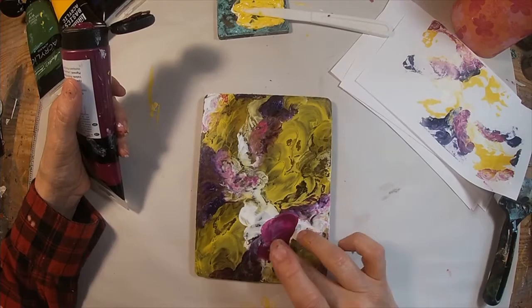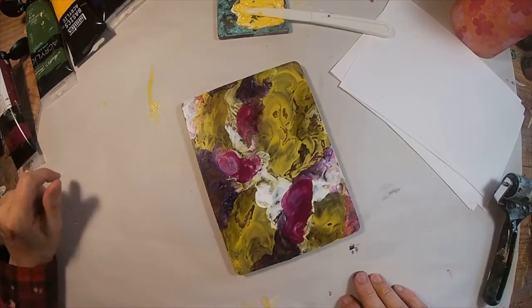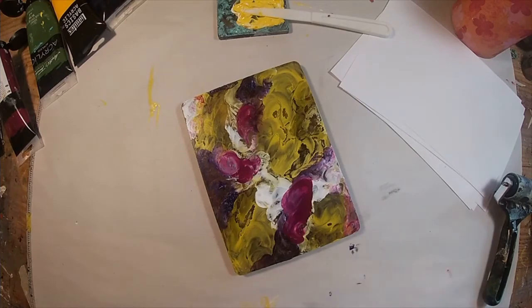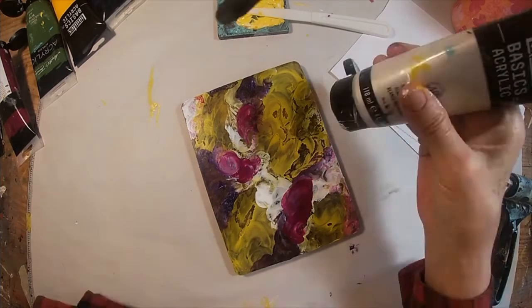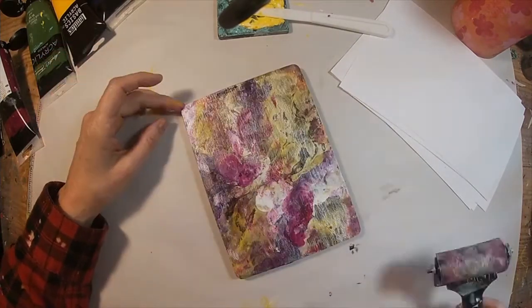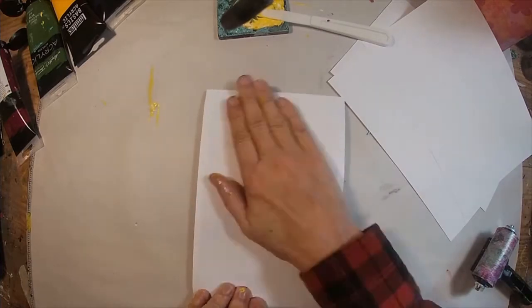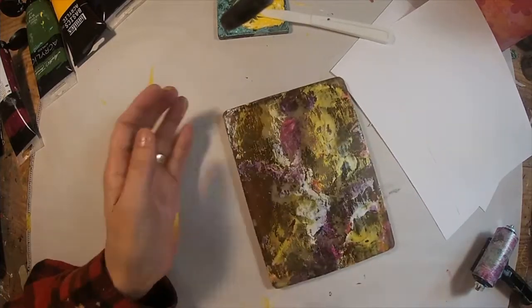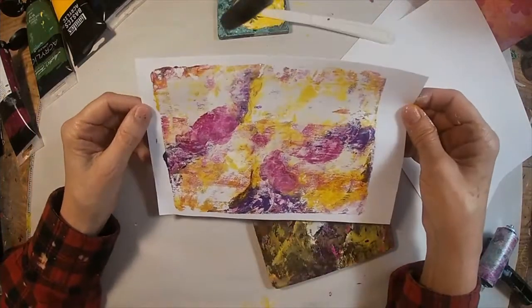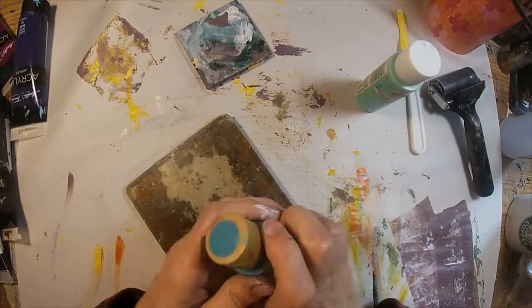That little pull's not bad. And now I will let it just kind of dry so I can hit it with a light touch and not pull paint up off of it. Laying down some iridescent white now that it's at that temperature. And let's see what kind of print we get off of this. So there you go. That's the first attempt. First attempt at a finger painting gel press.